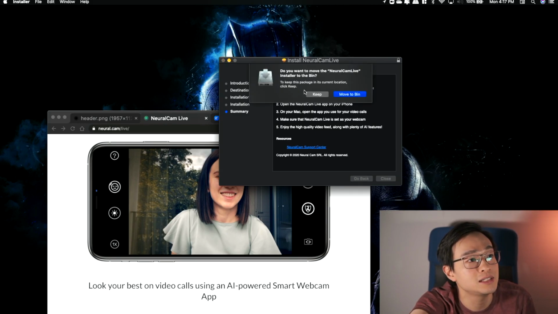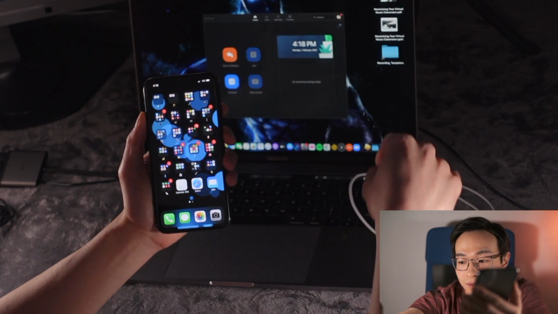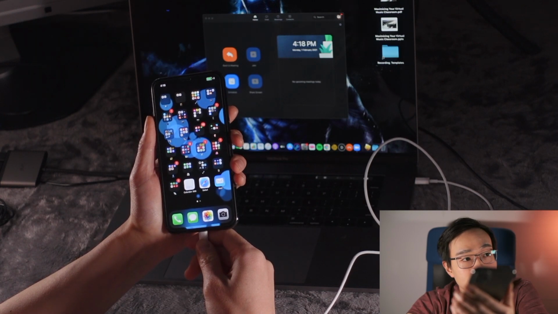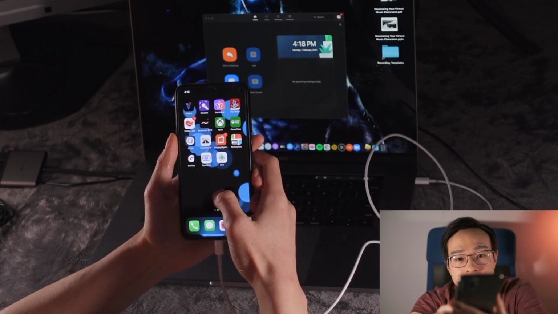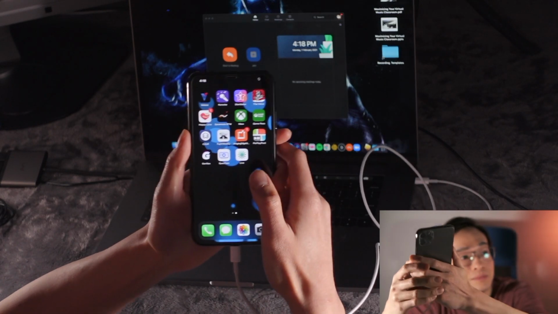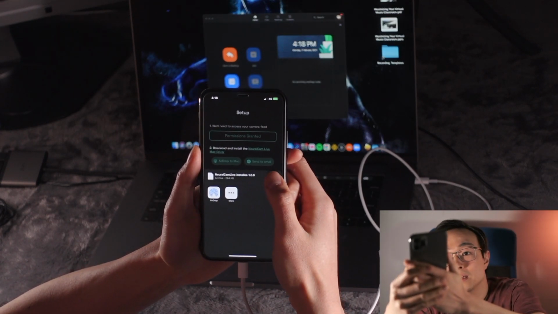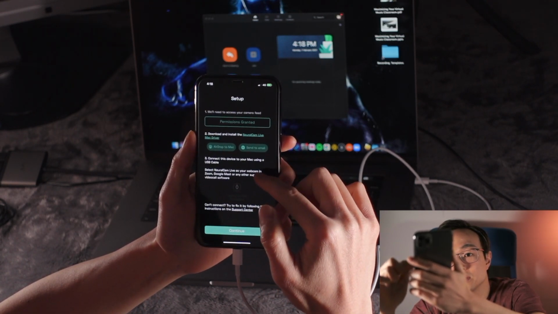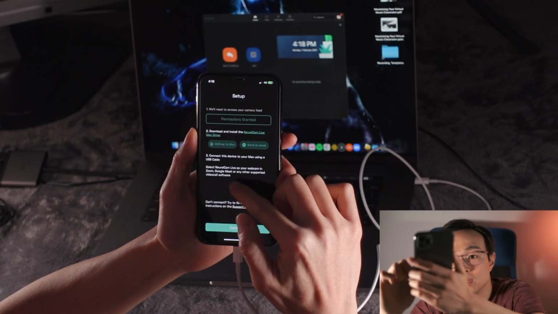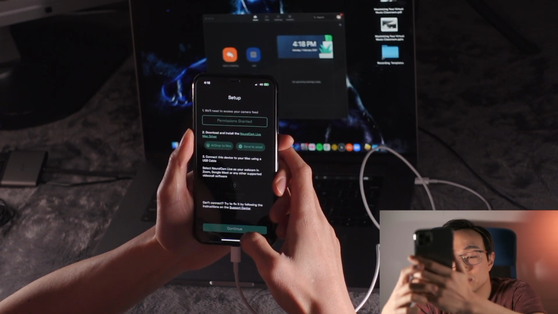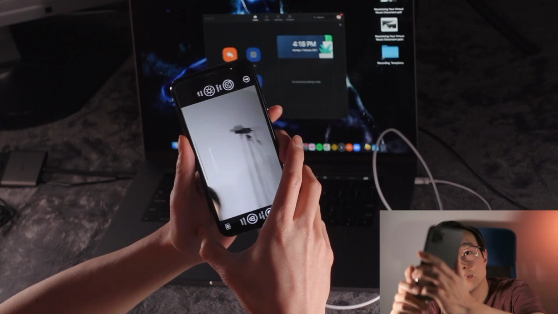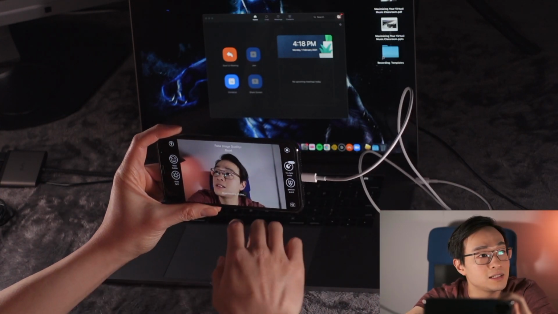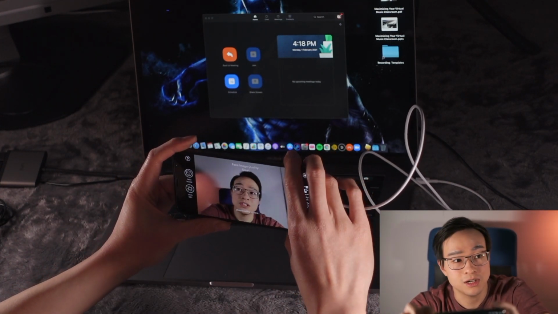Let's go ahead, close this, keep this. All right, so connect the cable. Let's go ahead, connect the USB cable. Okay, and now let's open NeuralCam Live. Permission granted and continue. Waiting for USB connection. Select NeuralCam Live as a webcam in Zoom. Can't connect. Let's continue. Downloading styles. Okay, so I see myself now here. Let's see whether it appears in the computer, shall we?